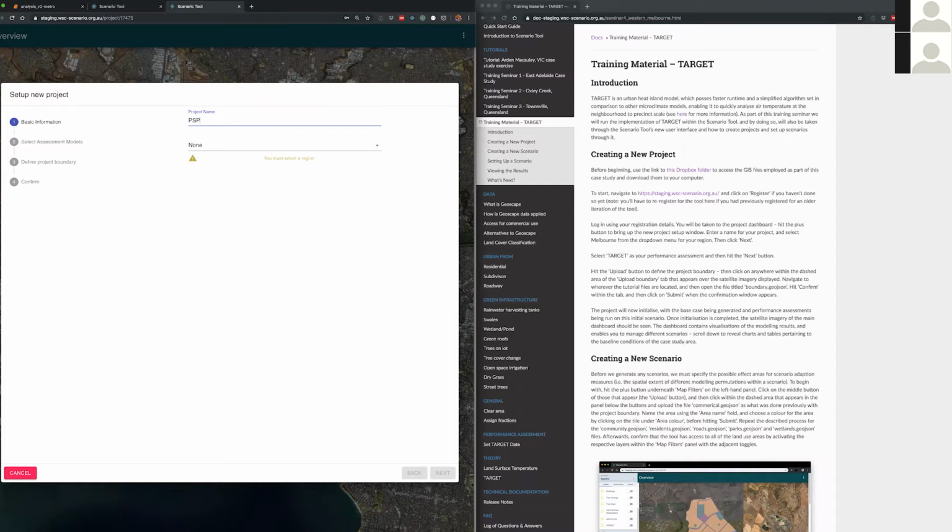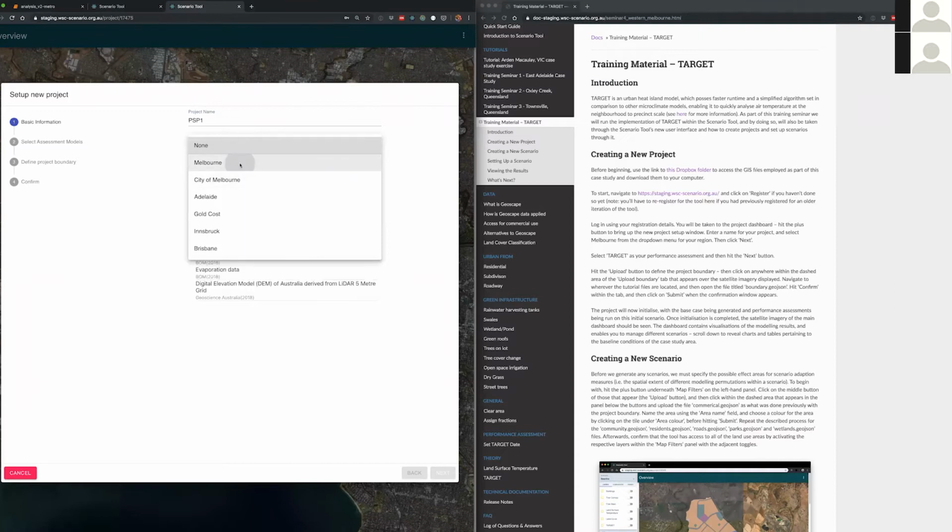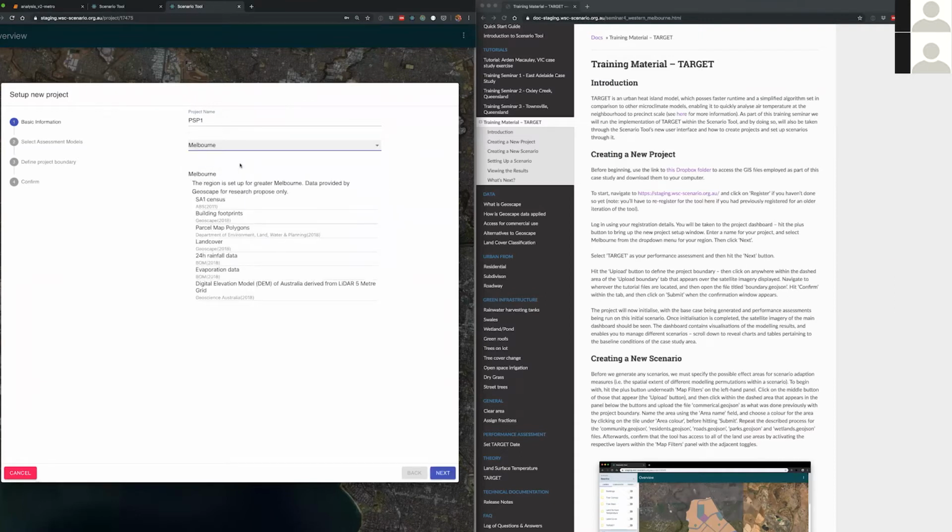This is PSP1 that we want to look into. Again, you need to select the region, so let's zoom in here. If you want to have a go as well, you can try it in one of the areas that have been set up. As I said, small things might break. If there's something that you notice that is not working, please let us know. We take that into our testing and fix those problems as soon as possible. This is also feedback on the usability and what else we would like to see, which is really important.